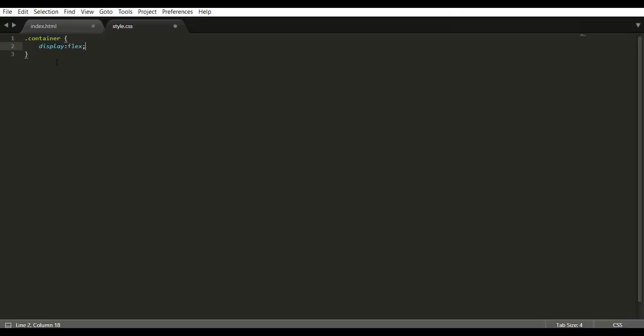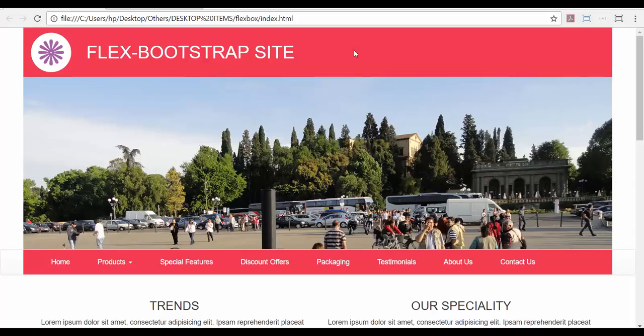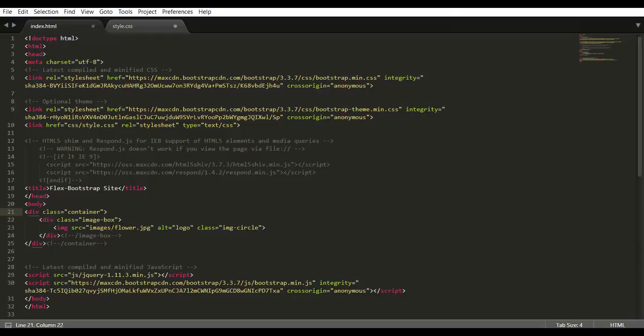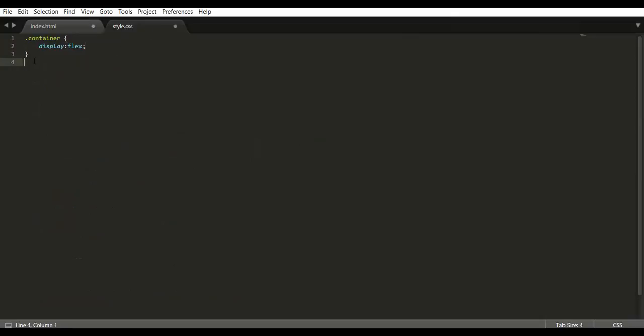So having defined display flex onto the parent, now you need to give the color. As you can see, there is a color here to the container. Instead of giving the color to the container itself, because then it will affect all the containers, for this particular container let's define a class. Let's call it something like logo. Then come to the style sheet here and define that class logo. In this class logo, let's define the background. The background we wanted to give as red. Let's say F53C4F. Okay, let's come and save this now.